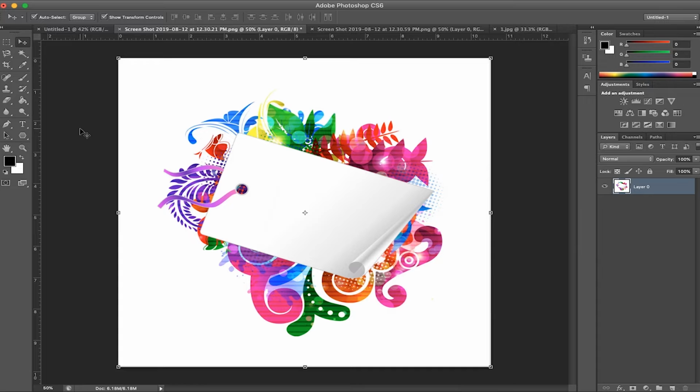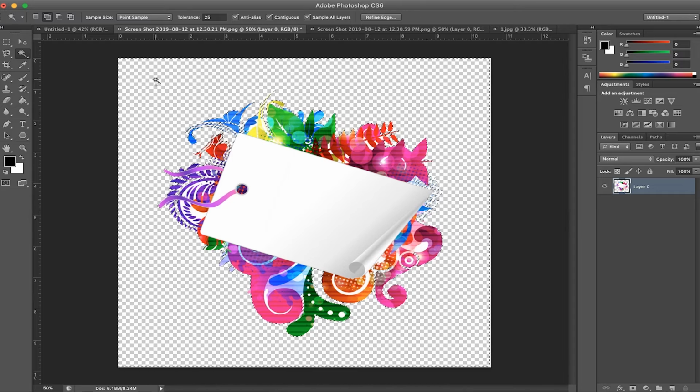On this one, I just want to delete the white background. The way I'm going to do this is select the magic wand tool. This is the add to selection option, and this will take away from it. We'll make sure that add is selected, and click on whatever area. In this one, I just want the white background removed. One click, hit delete, and that takes care of taking that background out.